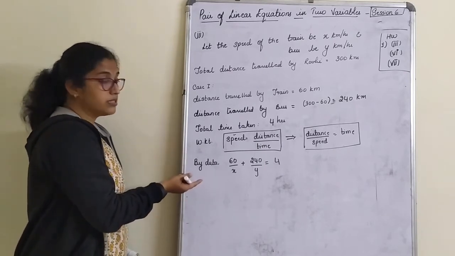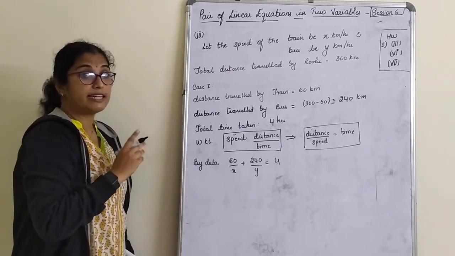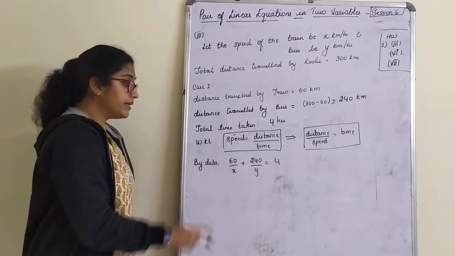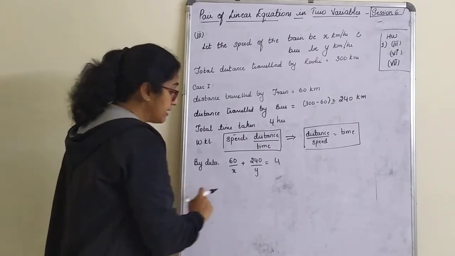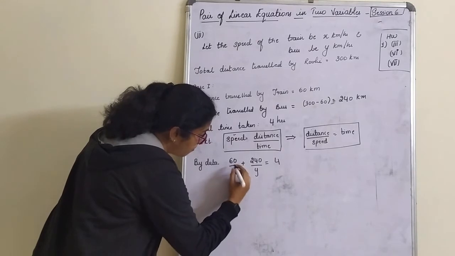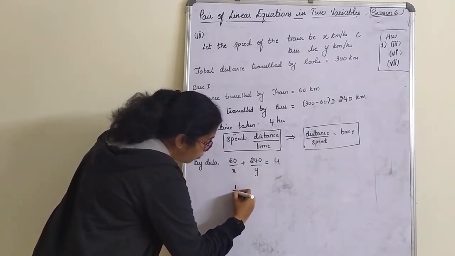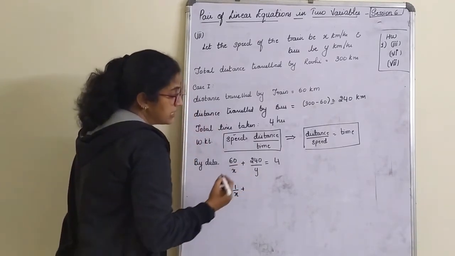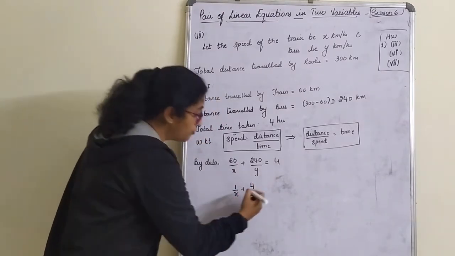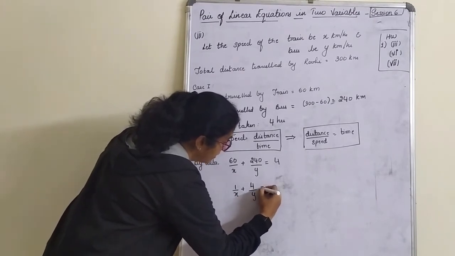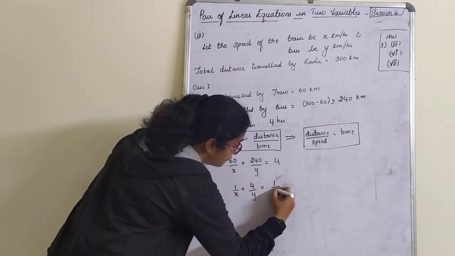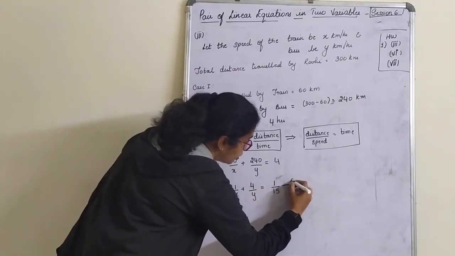Now, this is the form of a pair of linear equations reducing to this form. But still, can you see that something is common between 60, 240 and 4? Let's take that. I will take 60 common. If I take 60 common here, what will remain? 1 upon x plus 4 upon y is equal to 4 upon 60. 4 ones are 4, 15s are 60, so 1 by 15 is equation 1.